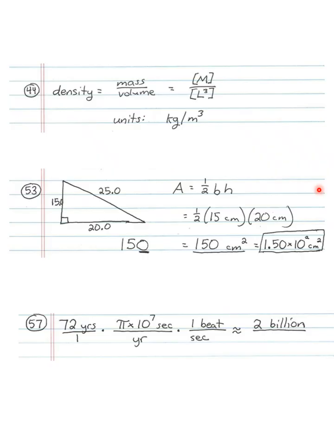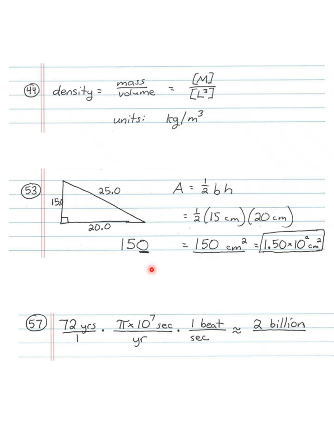We know it has a hypotenuse because it says it's a right triangle, and the hypotenuse is always going to be the longest side. And so with that in mind, we have the area of the triangle, 1/2 base times height. So 1/2, you can do 15 times 20 or 20 times 15, doesn't matter. But you get 150 when you multiply that, square centimeters. And then proper significant figures, well, we are given 3 significant figures for those values. And so we could say 150, and we could put an underline under the 0.